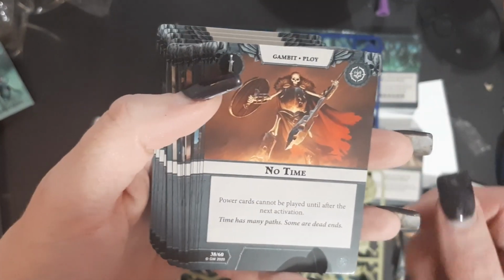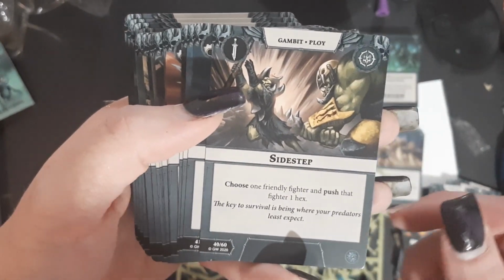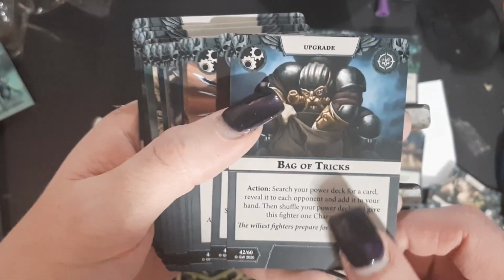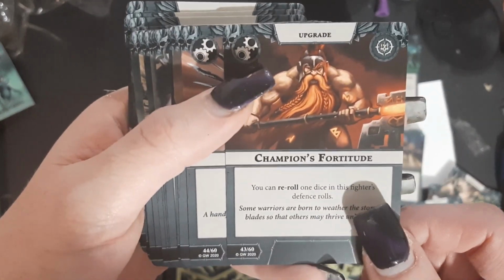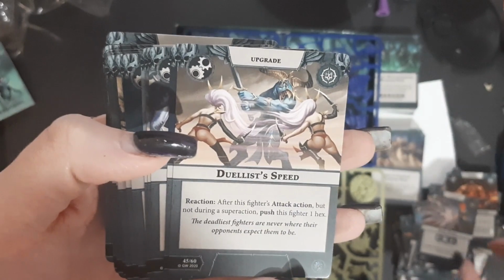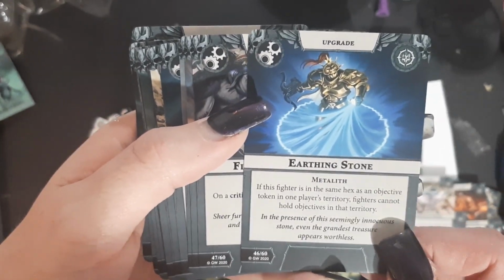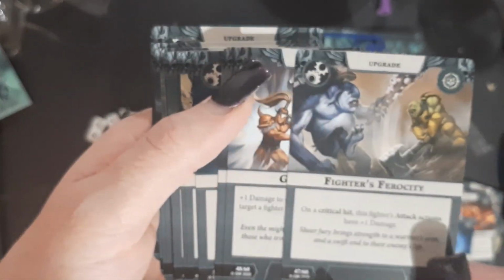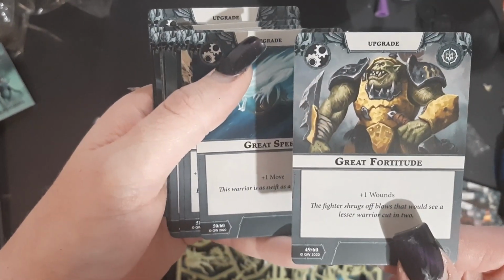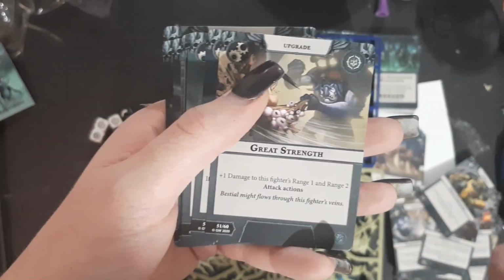Misdirection. No Time. It's just funny for somebody that's dead. Sidestep. Nice. Should be bag of holding. Dark Darts. It's really amusing. Some of these are going to go straight into my Daughters of Khaine deck. Ooh, move one additional. Nice. Oh yeah, they are all different.